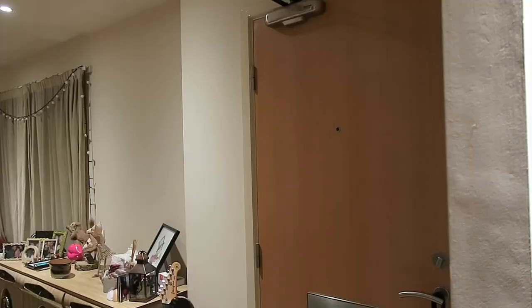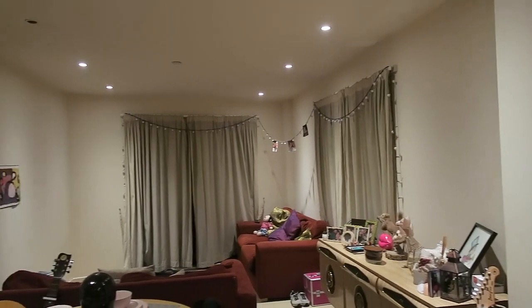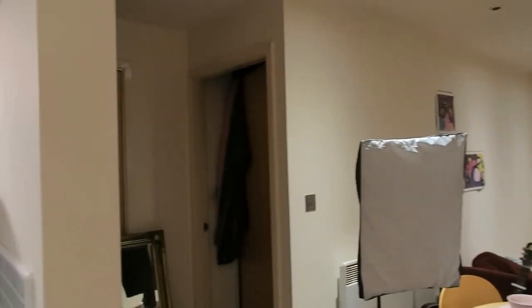So here's my flat. Right, so that's the entrance, and I'm sorry for all the clutter on my thingy. That's just because I've got some really weird stuff on it. That's the living room. I've removed the television already. And there we go. That's the bedroom. The bathroom's around there. And the kitchen. This is all the kitchen here.